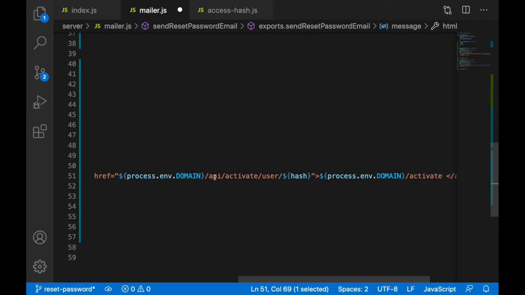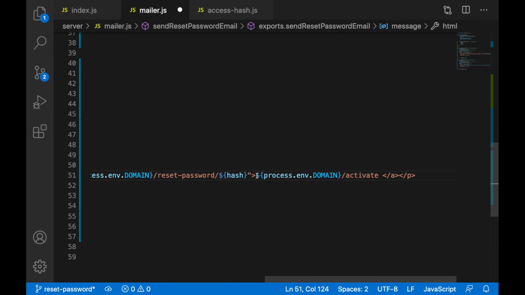And the actual path here will be not API, because this will go to our page. This will navigate us to a page. Okay, so I will remove this API part and also this part here, and this will be domain/reset-password/hash. And here I will say, let's say, reset password link.